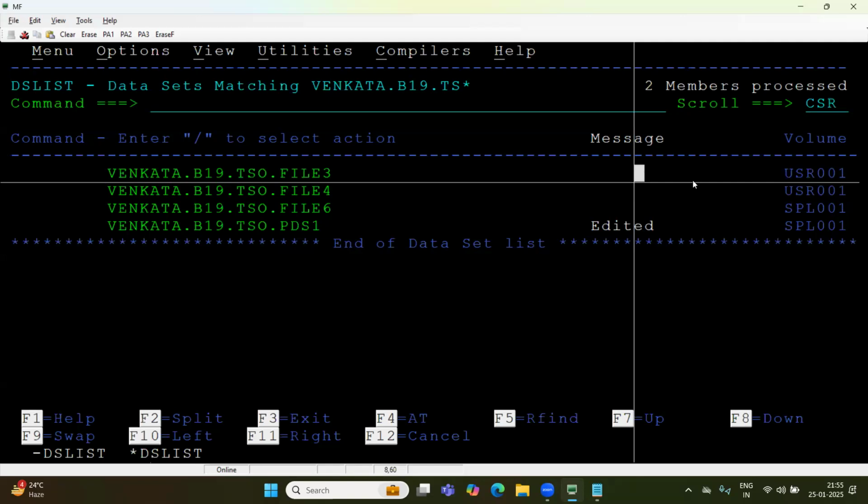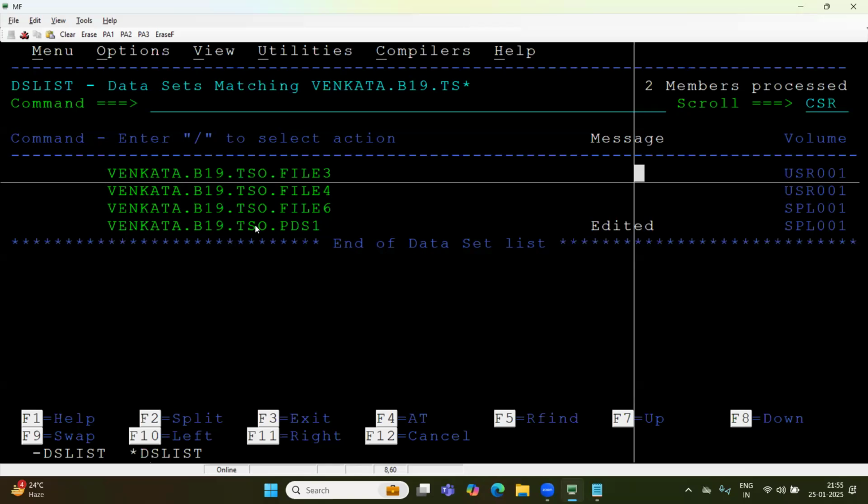Okay, and one more question. When we created file 6, you selected the attribute value 2. Even if you had selected 1, irrespective of 1 or 2, will file 2 be deleted or not? When we selected Move, it will be deleted. The source file will be deleted. Okay. Thank you, Venkat. That's all I have.